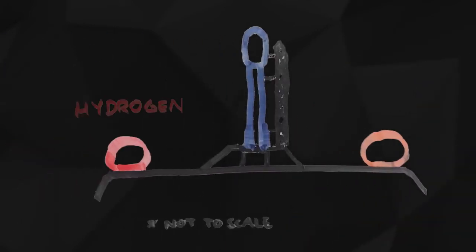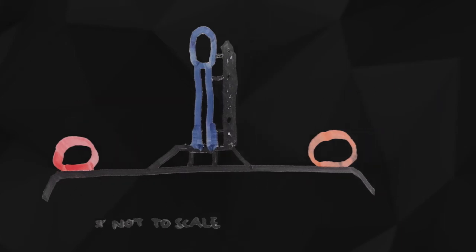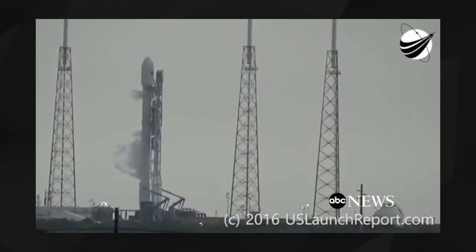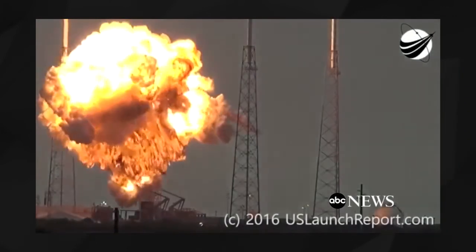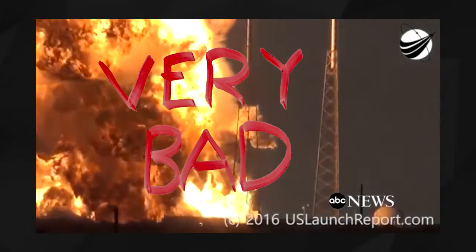If you look at the launch pad of a system that's using liquid oxygen and liquid hydrogen, you'll find two tanks near the launch pad, but they're on opposite sides. Because you want the liquid oxygen and the liquid hydrogen to be as far away from each other as possible. You start mixing them, you get a little spark or something like that—it's bad. So we keep them separated. No explosions.